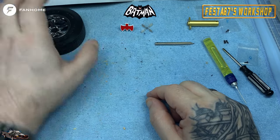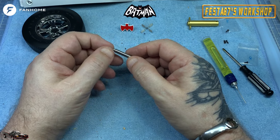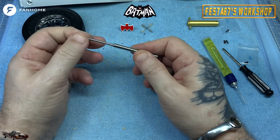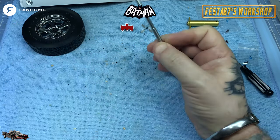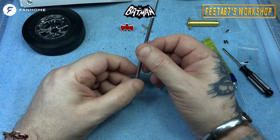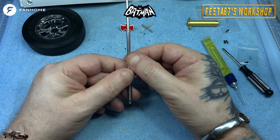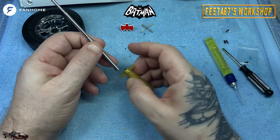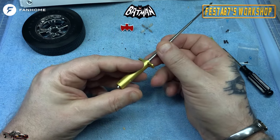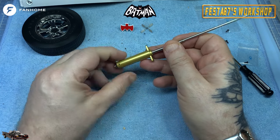We then got assembling the antennas. It says begin by extending the antenna, which works with a telescopic mechanism like that. So you want to extend that all the way up. And it says then slot this through the antenna base using two EP screws to fix the two parts together. So we want to bring that all the way through. And then we want to screw this through this hole into here. That's what it's telling us.